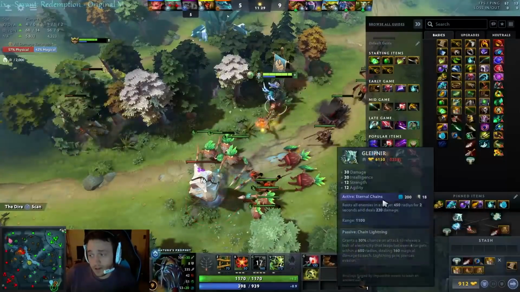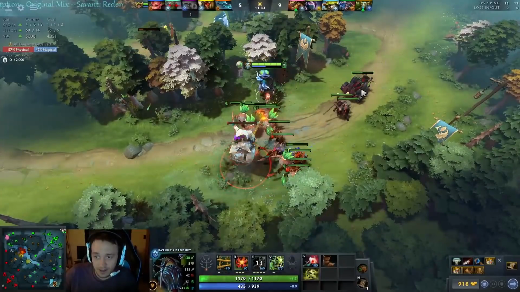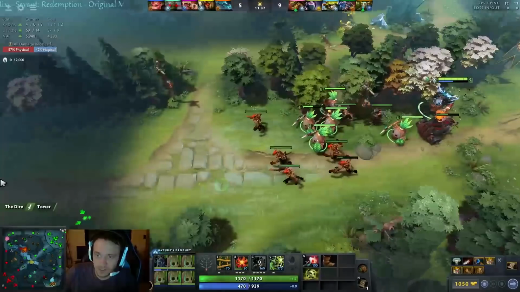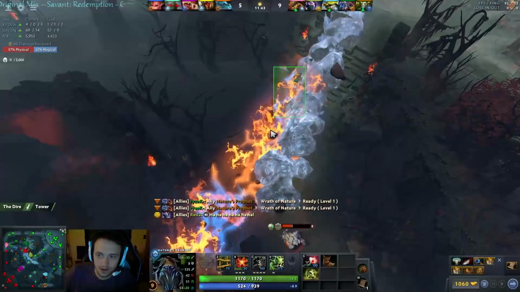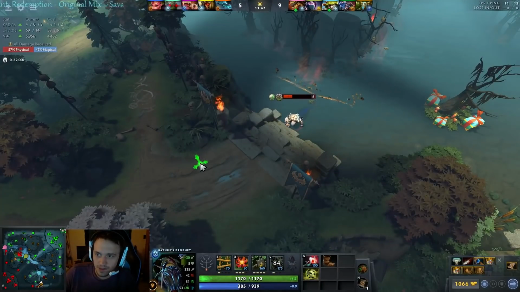So, in my opinion, Gleipnir is just such a good Furion item. I probably will go for it most games on this hero. It's just that the Maelstrom is not naturally good. I want to ult for these three heroes, but I'm gonna ult and TP here.